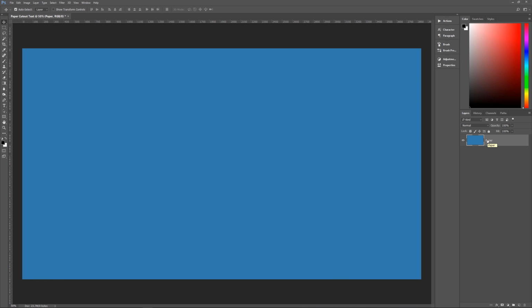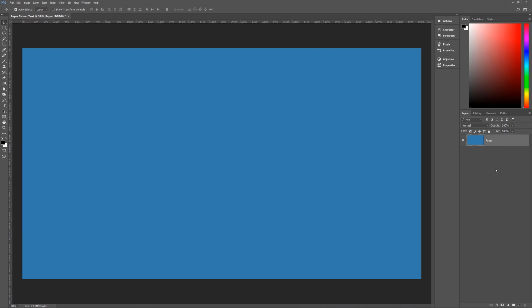And what we're going to do is we're going to add two layer effects to this layer to give us a paper texture background to put our cutout through. So the effect is a paper cutout. So this background here, the color blue, that is going to be the topmost layer of the paper. And then the text that we put in will be cut out from this, showing the paper underneath. So that's the paper cutout that we're going to be doing. So we need first to turn this into paper.